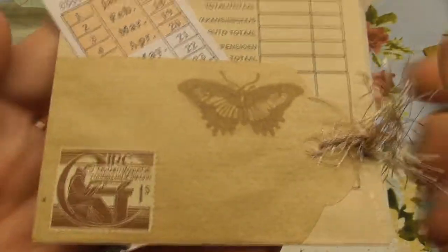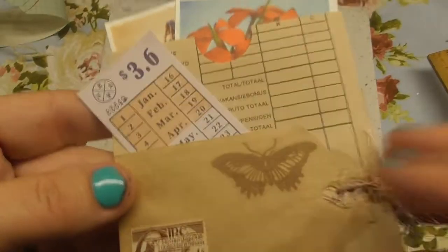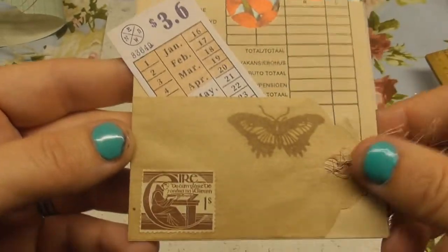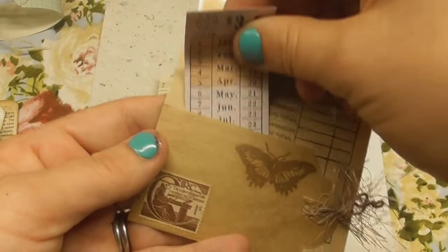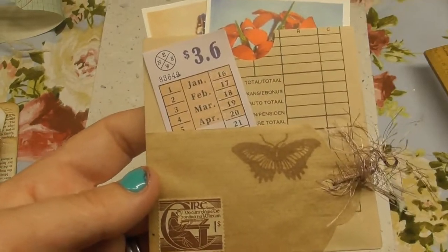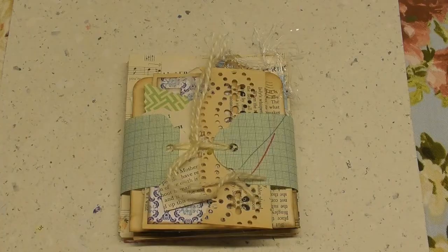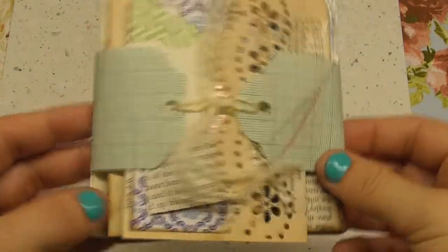There's also an envelope pocket with the lick-and-stick paper, which is really nice to wrap around. It's good to reinforce pages or the spine of a journal, and it stamps. You just don't put adhesive where you want a little pocket, and it makes quite a flat pocket. This little packet of pockets has ten pockets in total.